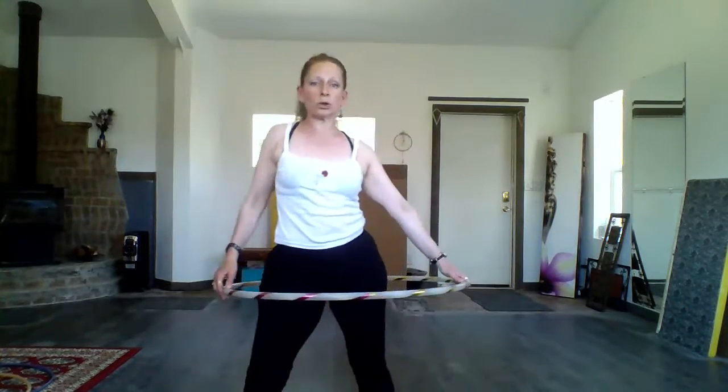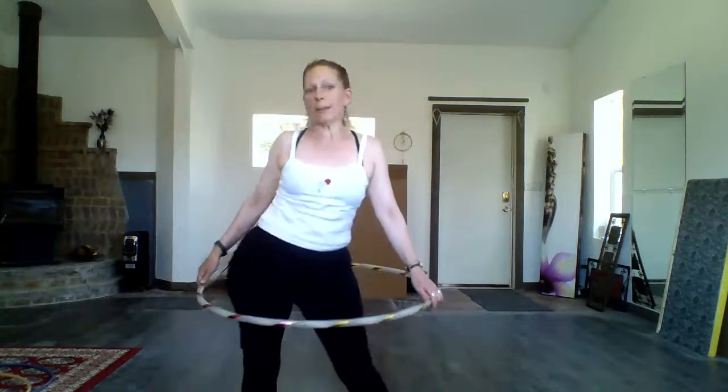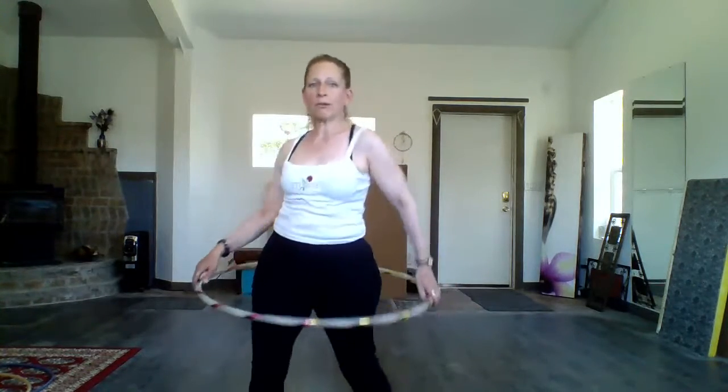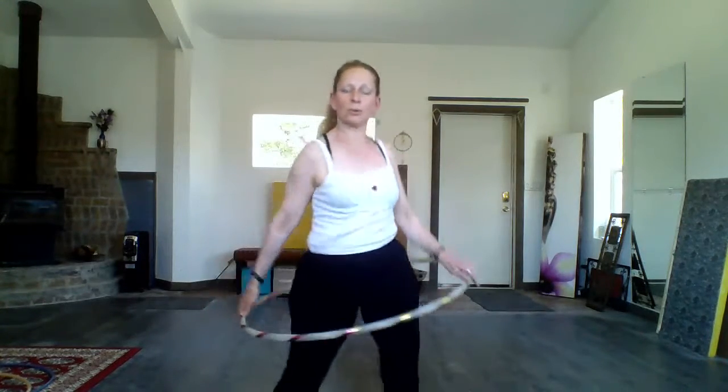Okay, now we're going to take the shoulders: shoulder roll, shoulder roll, shoulder roll, shoulder roll, hip, hip, hip, hip. Shoulder roll, shoulder roll, shoulder roll, shoulder roll, hip, hip, hip, hip. Faster. Shoulder, shoulder, hip, hip, hip, hip. Shoulder, shoulder, shoulder, shoulder, hip, hip, hip, hip.